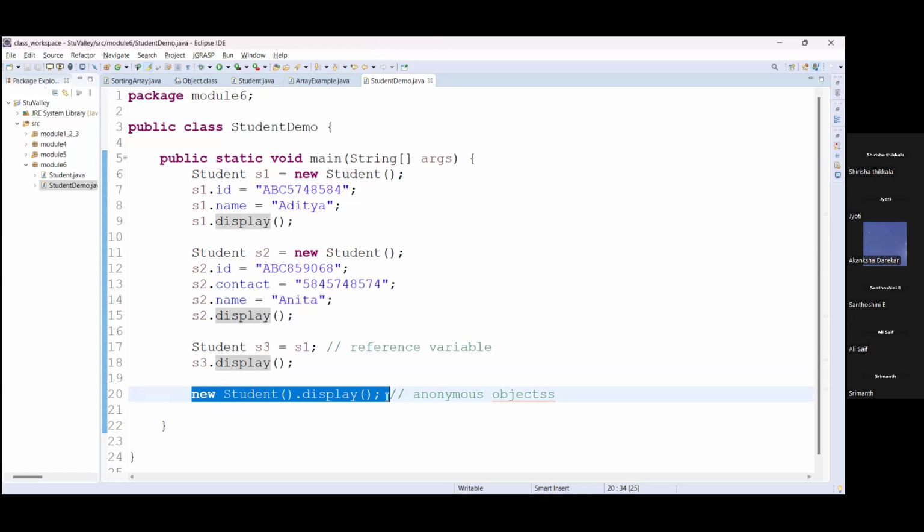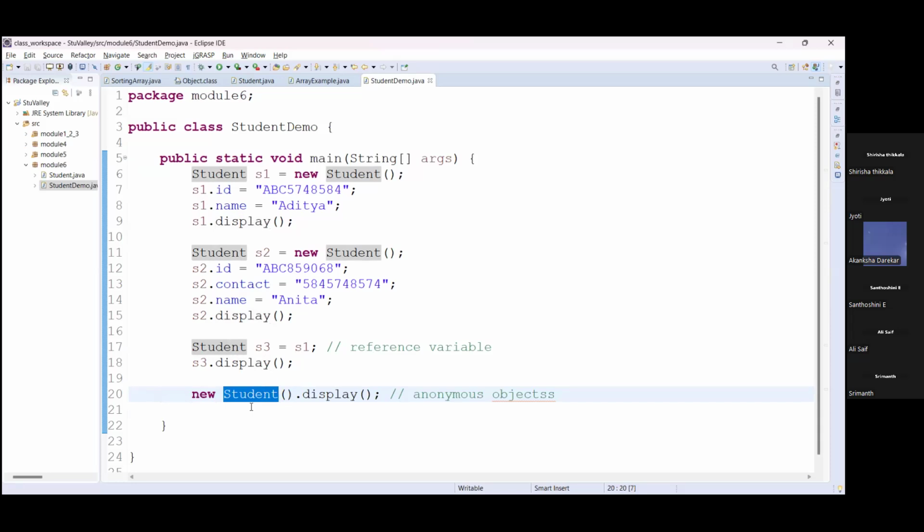If you want to call a method once without creating a named object, then we use anonymous objects. Internally, the JVM creates the object and gives some name, and then calls that method, because the memory gets allocated with the help of the new keyword itself. And here we are calling the constructor.